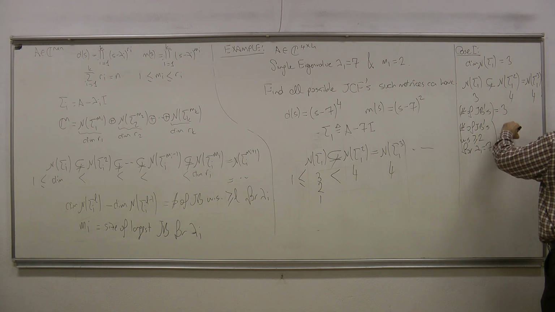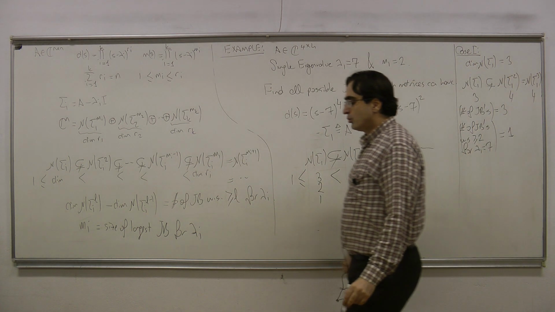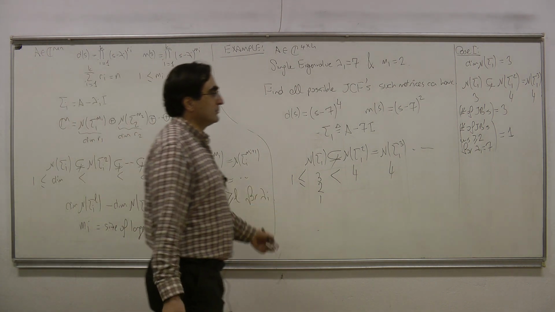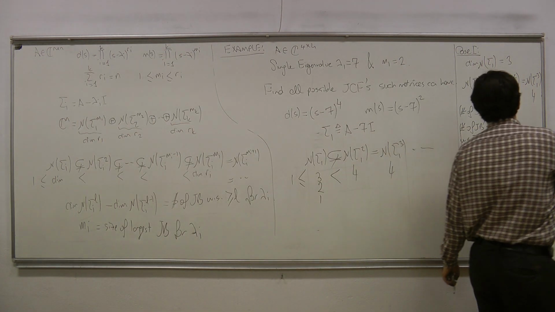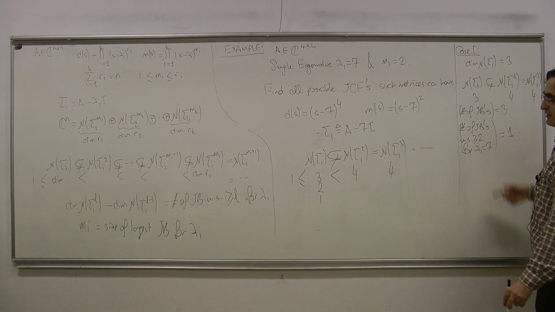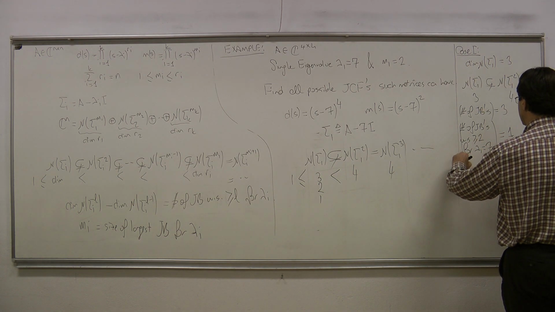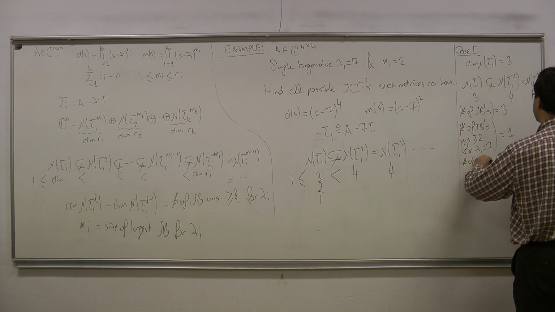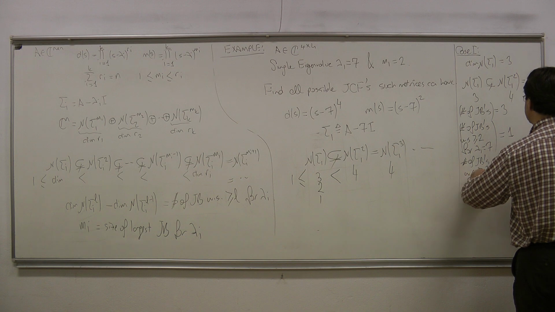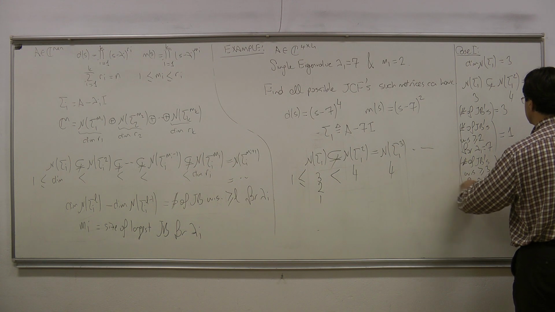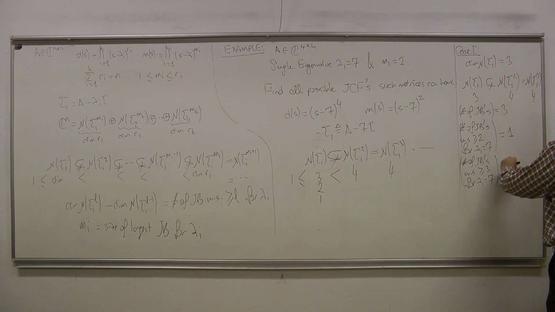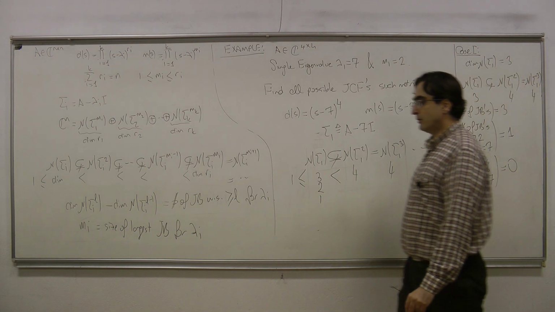Okay? And that is going to be 1. So one Jordan block whose size is larger than or equal to 2. What is the number of Jordan blocks with size larger than or equal to 3 for lambda 1? What is that number? It's going to be this consecutive difference, and that is going to be 0. All right?